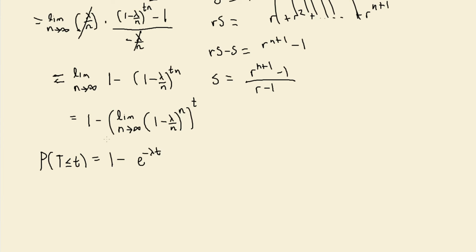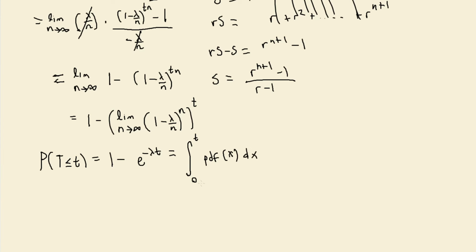And given that this is equal to the probability of T being less than or equal to t, and we've defined this capital T to be an exponentially distributed random variable with rate parameter lambda, or in plain English, we've defined it to be the random variable that represents the amount of time to the first occurrence of an event, then this is just equal to, by definition of these random variables, the integral from the lower bound here, which in many cases is negative infinity, but in this case, since we're dealing with time, we can't have negative values, so this is going to go from 0 to t of the probability density function for an exponential distribution evaluated. We'll use some dummy variable here, x dx.